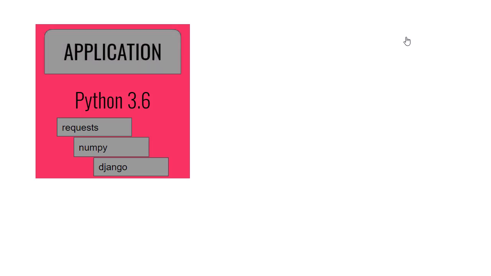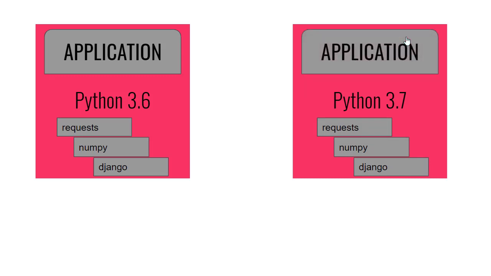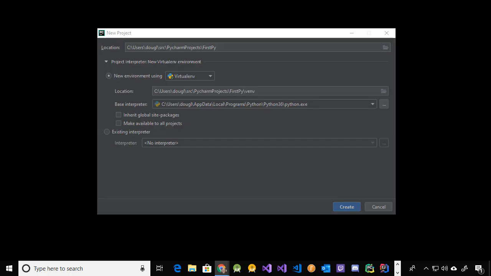So you could have an application running on Python 3.6 and you want to make sure it still works well on Python 3.7. Instead of upgrading to Python 3.7 and hoping for the best, you could create a virtual environment with Python 3.7 along with the packages the application depends on, and then install your Python 3.6 application to it. If everything works, great. You've only spent a limited amount of effort on a cheap insurance policy. If it blows up, you cash in that insurance policy, then destroy the offending virtual environment and start with a new one. But it doesn't affect the virtual environment that contains the working application.